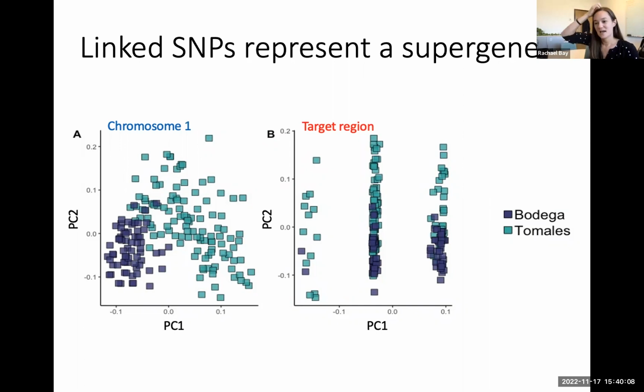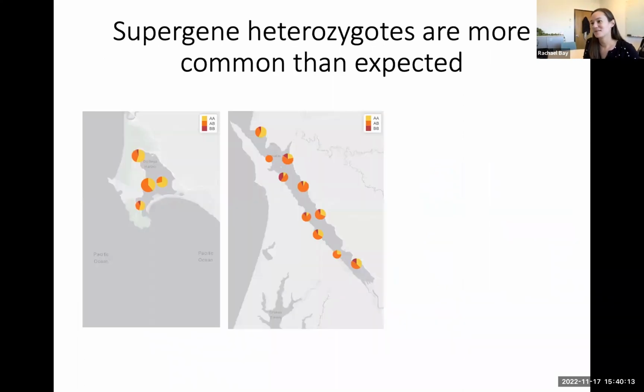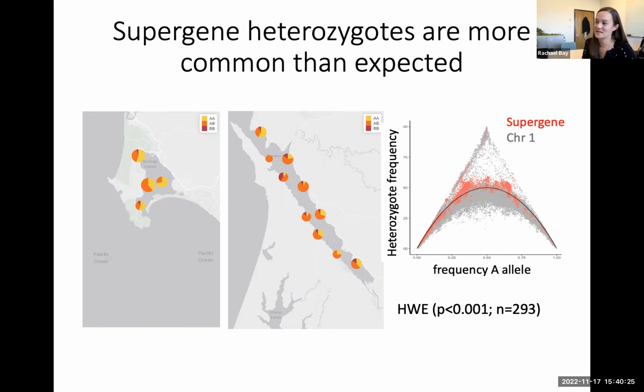So we can look at genotypes of that inversion across Bodega and Tamalis. And again, our sample sizes per site are pretty small, and so we can't see any dramatic decline within Tamalis or Bodega, but what we do see when we test against Hardy-Weinberg is that there are a lot more heterozygotes than we would expect based on Hardy-Weinberg. So while we don't have a clean cool to warm cline in this inversion, maybe there is some selection going on where you have this increased number of heterozygotes.